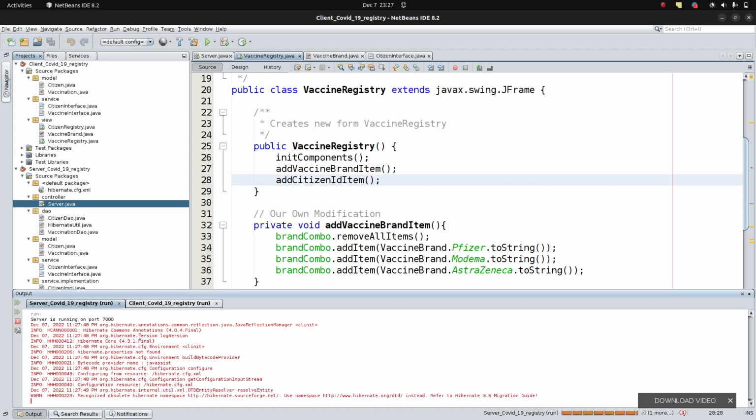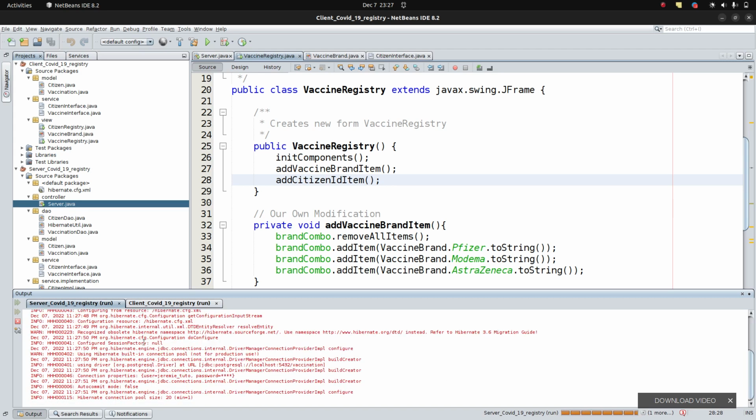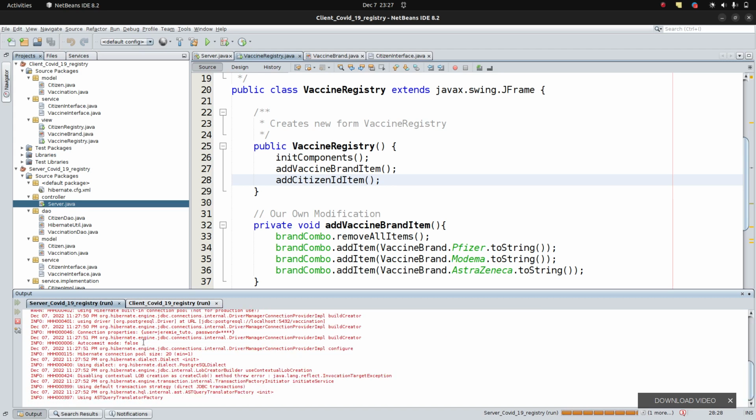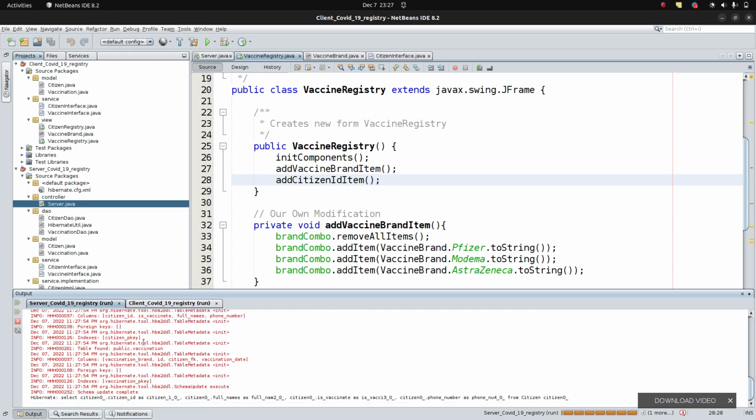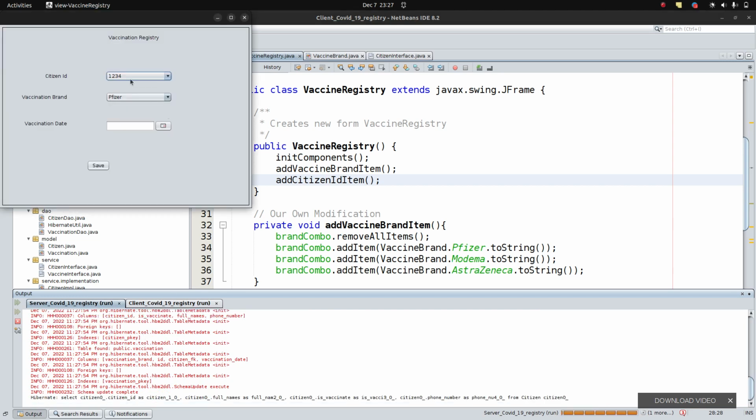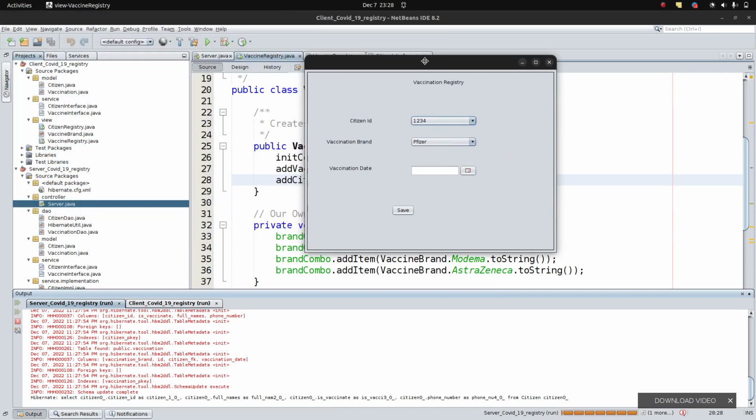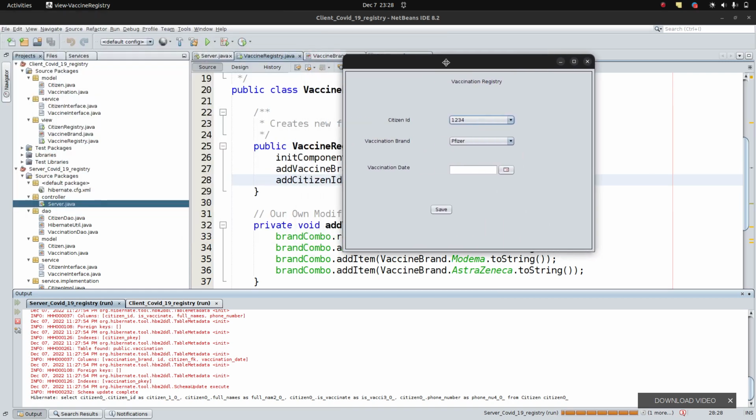You can see first it's just retrieving data from the database. After retrieving data, now it's going to be displayed. You can see now I have only one citizen because it's the one just there. You can see that's how we interact with things. Wow, that's somehow cool. Yeah, that's a great thing.